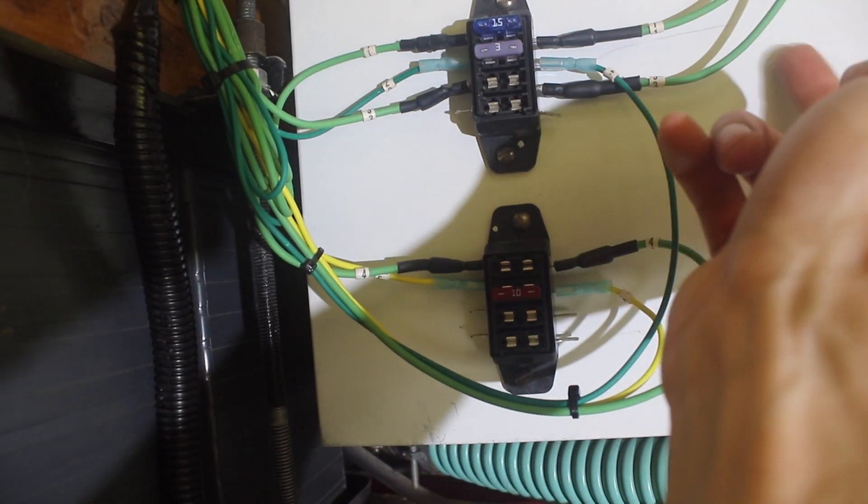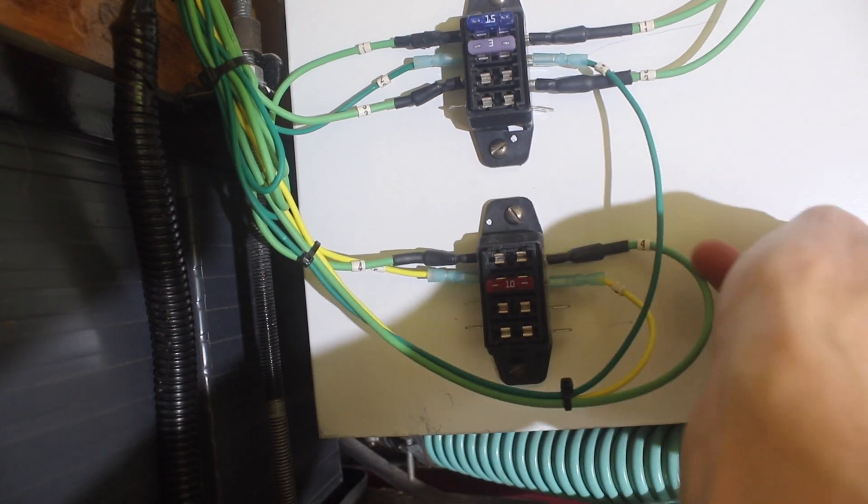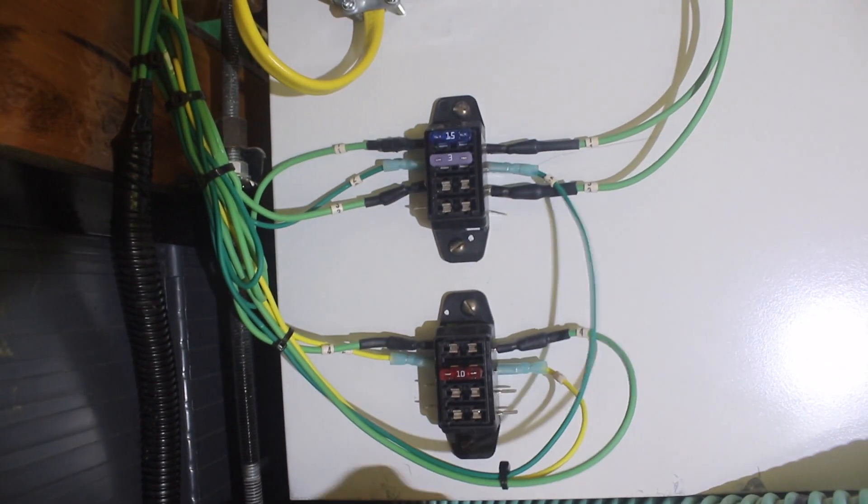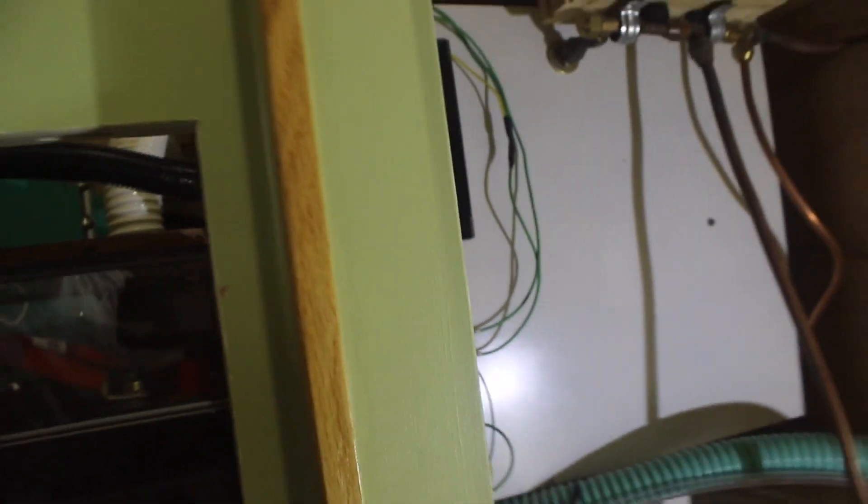So I have them numbered here, one through five. I got to get fuses still, these are just temporary. So these are all the inputs to the DC side of these fuse blocks. And then these are the outputs. And they all go to, this one's the fridge. I have a spreadsheet of how many, how much power is going through each circuit. Then they all go to wherever they need to go. There's a lot of, I'm not going to go through every circuit here. But for example, a simple one, here's the simplest circuit, is this 12 volt plug, right? So that's like a car cigarette lighter.